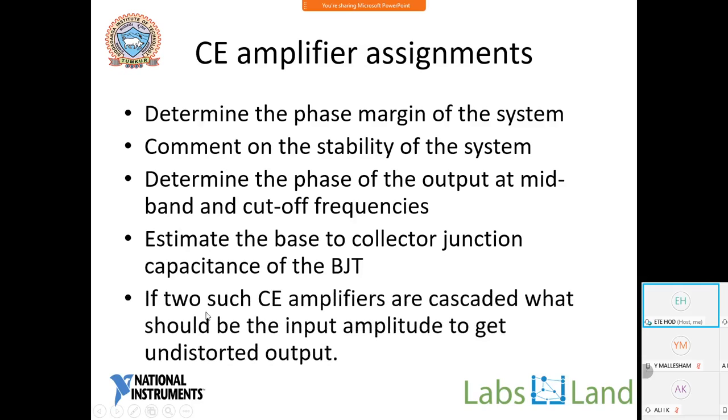And then, if two such CE amplifiers are cascaded, what should be the input amplitude so that the output is undistorted? Now these are all questions, because we can still end up creating a number of questions from this CE amplifier experiment. These are a few assignment questions which we can think of giving to students, so that they can conduct the experiment more carefully, because they have to answer these questions.